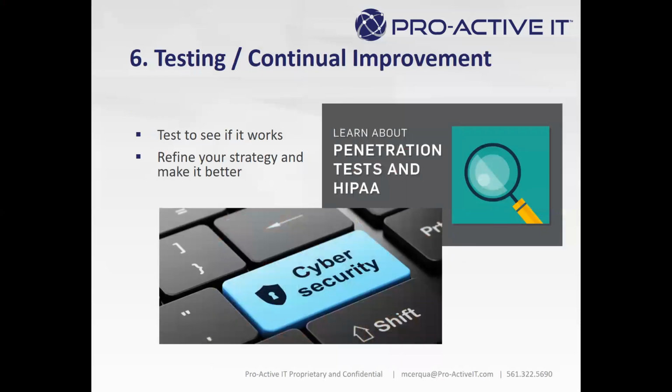So now we've completed the first 5 steps. We're in compliance with the HIPAA security rule. Now we need to test and see if our system works. You can think of this as a fire drill done on a quarterly basis. Through this process of testing, your plan, your strategy, is going to improve. Your tactics are going to become more efficient. You'll lower costs. You will improve your plan. And most importantly of all, you're going to save your organization from a potentially devastating fine and embarrassing press. You don't want to be the next victim on MSNBC.